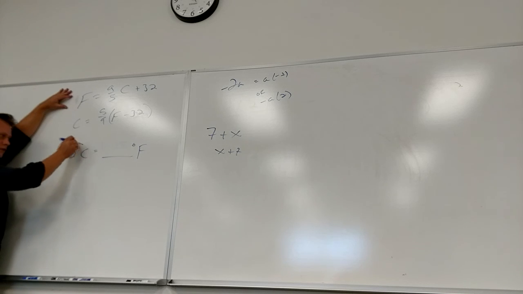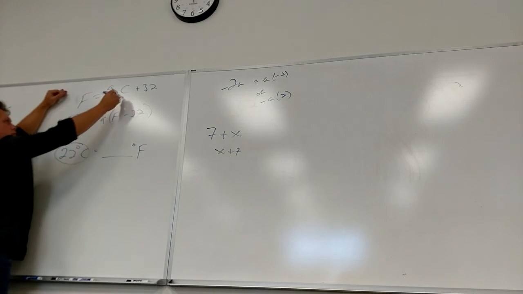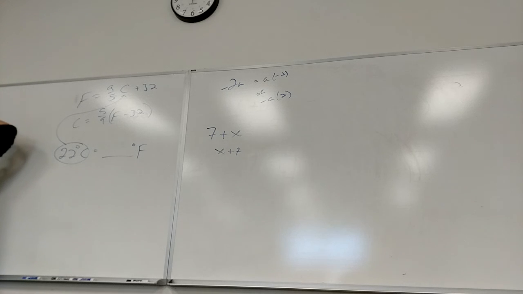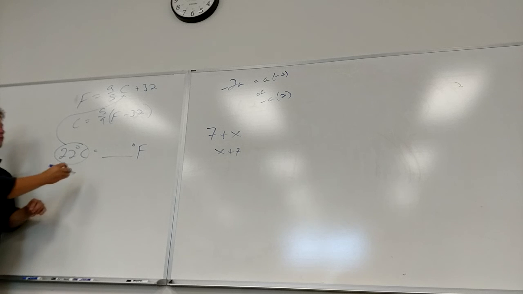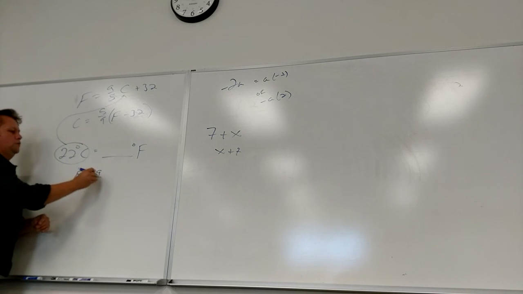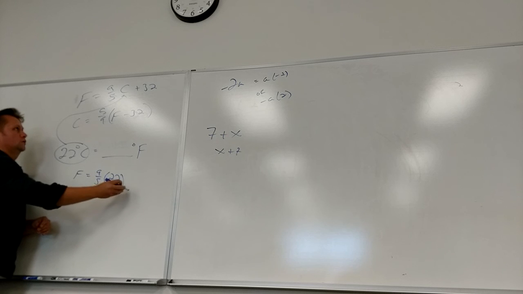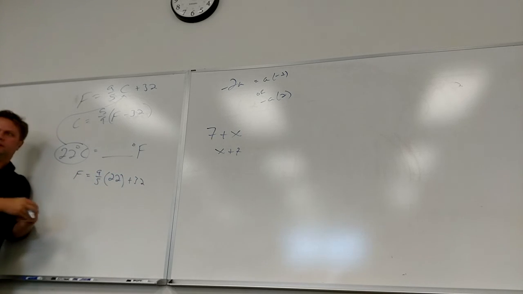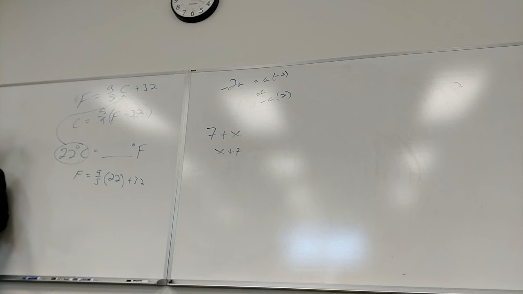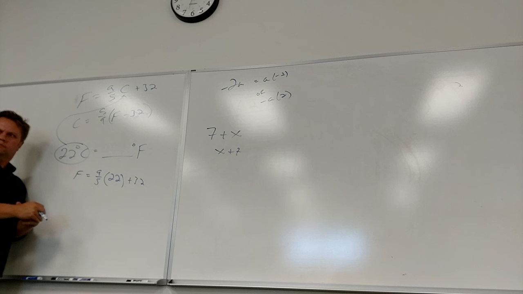So now that I know C is 22, I can just throw it in there and work that out. Is that cool? I got a weird answer though. Totally. Yeah. 5 doesn't go into 22 evenly, but it's pretty close. Well, I got a fraction as part of the answer, like 198 over 5. Well, yeah, but you get a nice decimal here too. So here it's okay to use decimals because if I ask you how hot it's going to be tomorrow and you say, well, it's going to be 110 divided by 3 degrees. No. Tell me point whatever degrees, right? So yeah, you just divide that in.